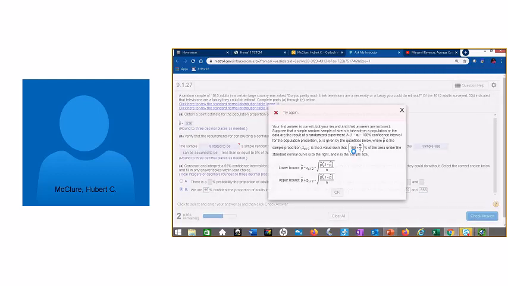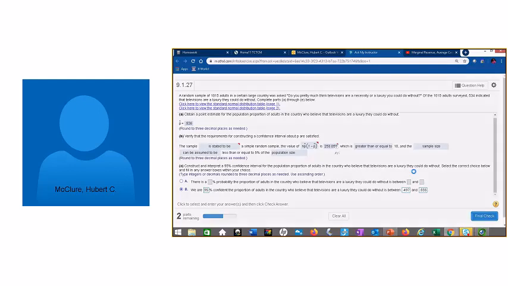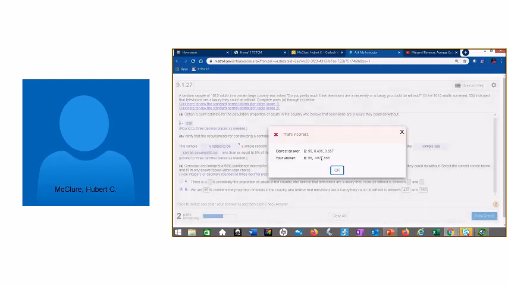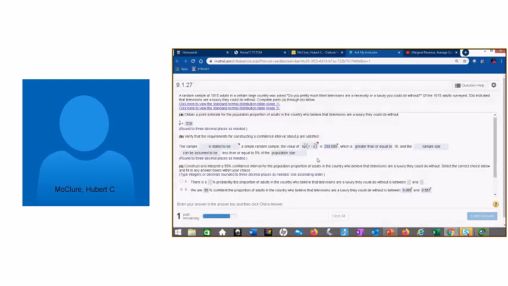It must be a rounding error. Okay, they got 0.495 and 0.557. I would be lenient with you on the test if you got this close. I'm happy with that. I just have to check my answers. I don't know if I went with what y'all gave me. I think the margin of error might have been 0.30 instead of what we did, 0.29. Okay, that's probably why. Well, y'all see how to get it. You just add it on the right and subtract it on the left.